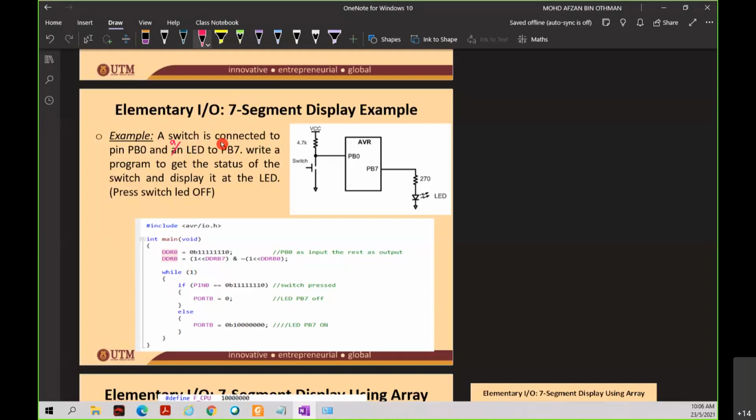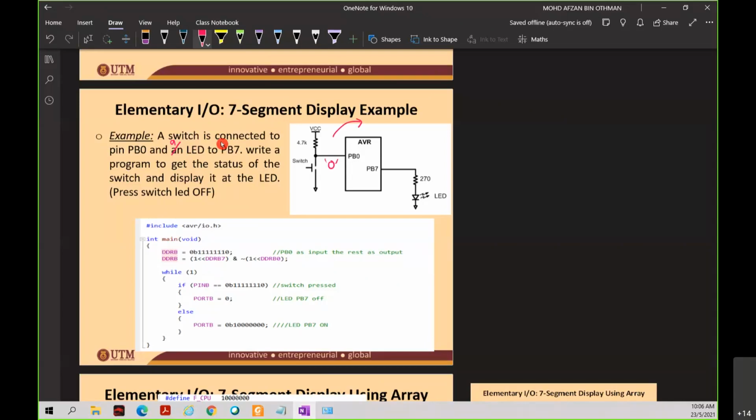When you do not press the switch, it gives input 1 to your microcontroller. But when you press this switch, the microcontroller will get 0. So this switch, we call it a high.